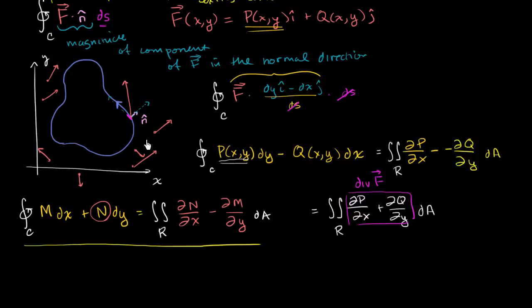And so we have a very interesting thing. This original expression that we started studying, which is essentially saying what's the speed at which the particles are exiting this surface, we now get in terms of this little expression, and we'll interpret it in an intuitive way in a little bit. So this is equal to the divergence of F times dA over the whole region. So the double integral: we're summing up the divergences of F times the infinitely small little chunk of area, and we're summing them up over the whole region.